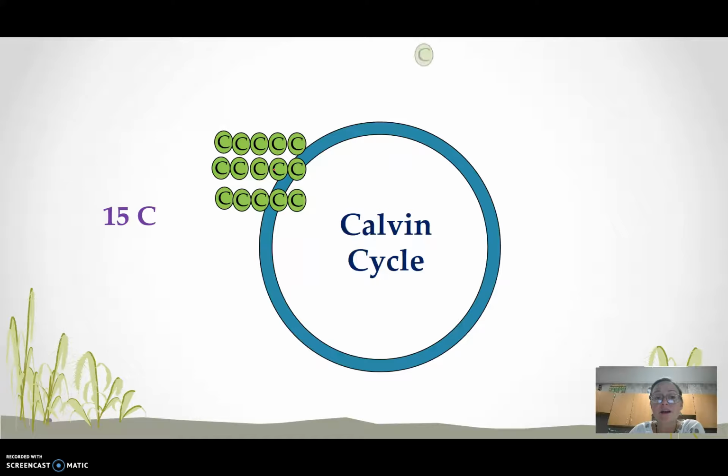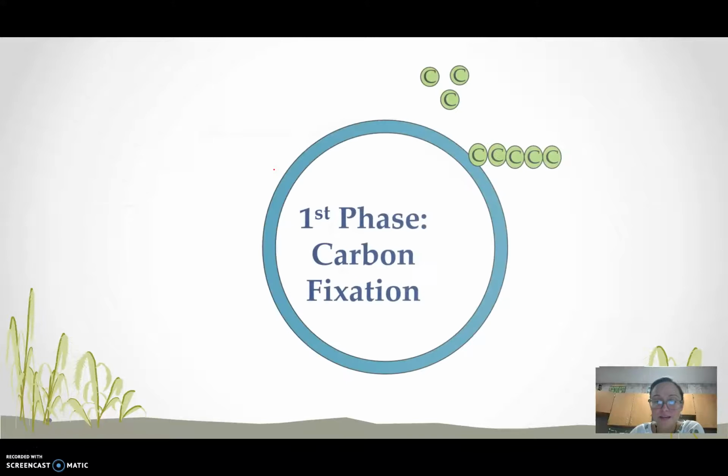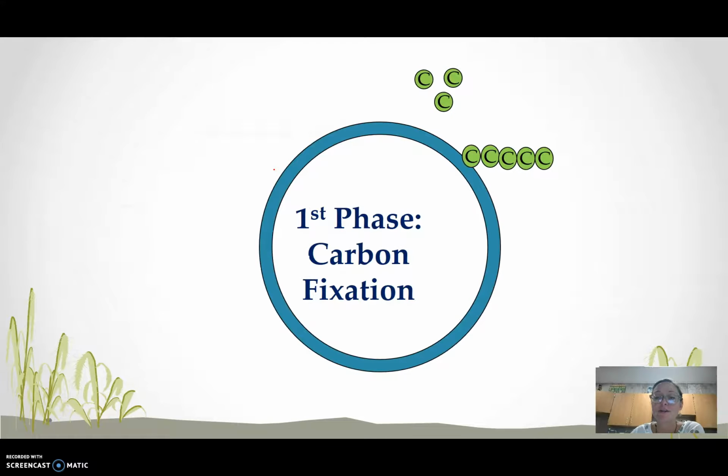So here, we're going to take 3 molecules of carbon dioxide. I'm only showing you the carbons of the carbon dioxide molecules. Okay? So the first step of the Calvin cycle is called carbon fixation. So here I have my molecule of RuBP. Now, carbon fixation is where an enzyme called Rubisco is going to take one of the carbon dioxide molecules and attach it to RuBP. So let me show you again.